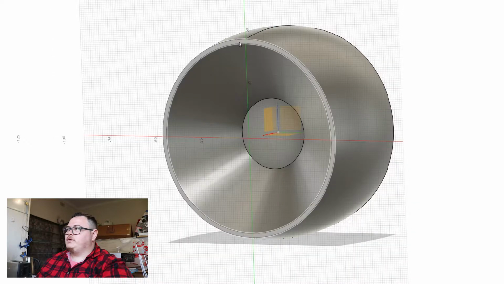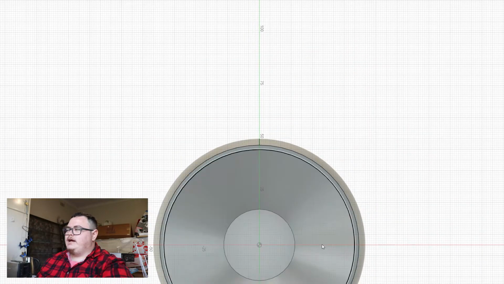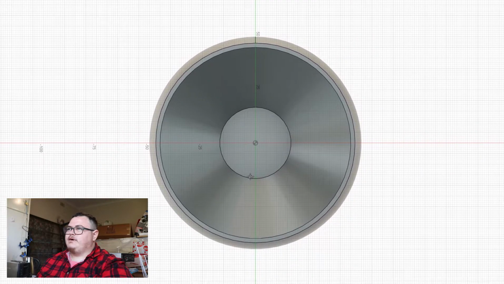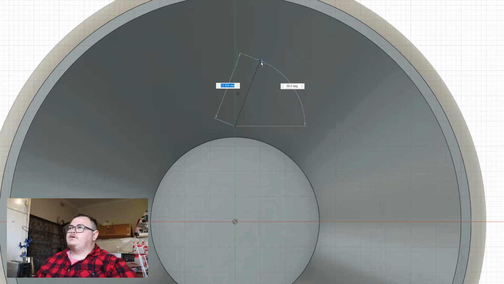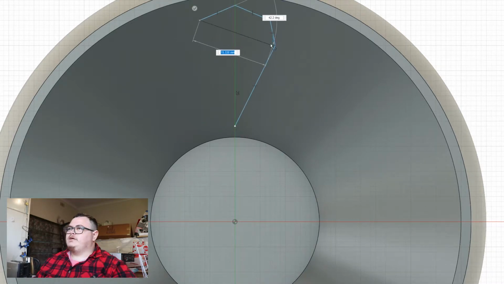You click on the edge of the wheel so it brings us right out here. And what we're going to do is we're basically going to make some kind of pattern. You can really make it whatever you want. You don't want to go outside this line or this line. So you can kind of just make it however you want it. You want to hit finish sketch.